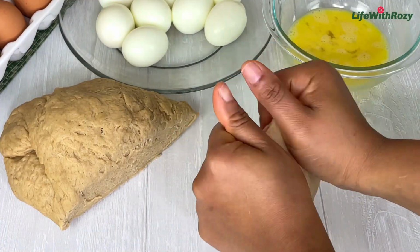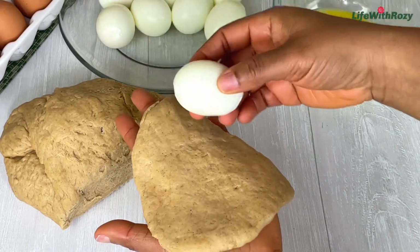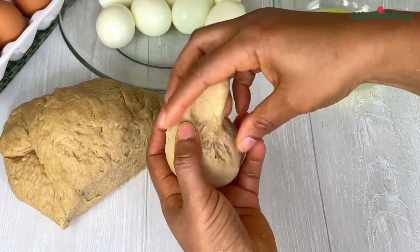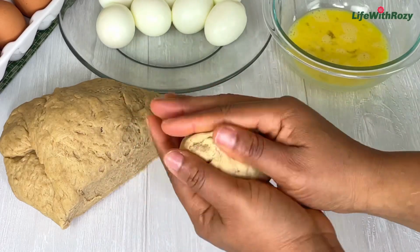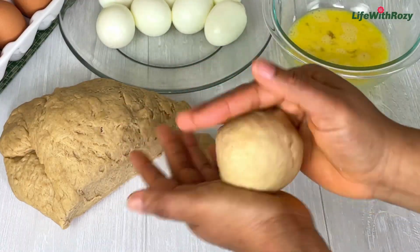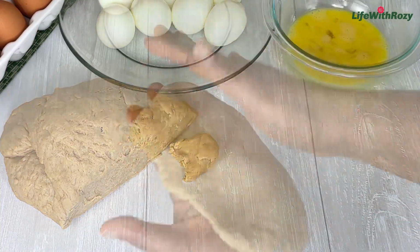Flatten the dough. Place the egg and seal it. Take out any excess dough and then seal it very well. Like so.